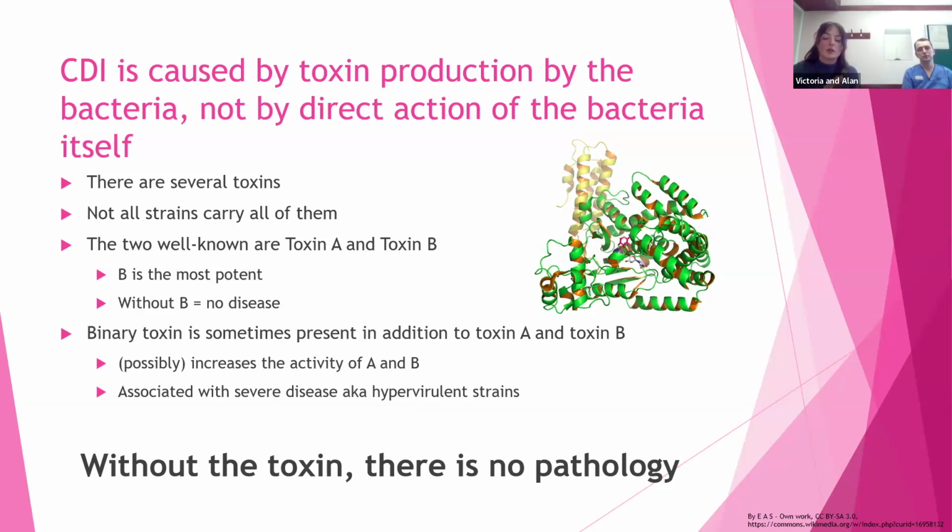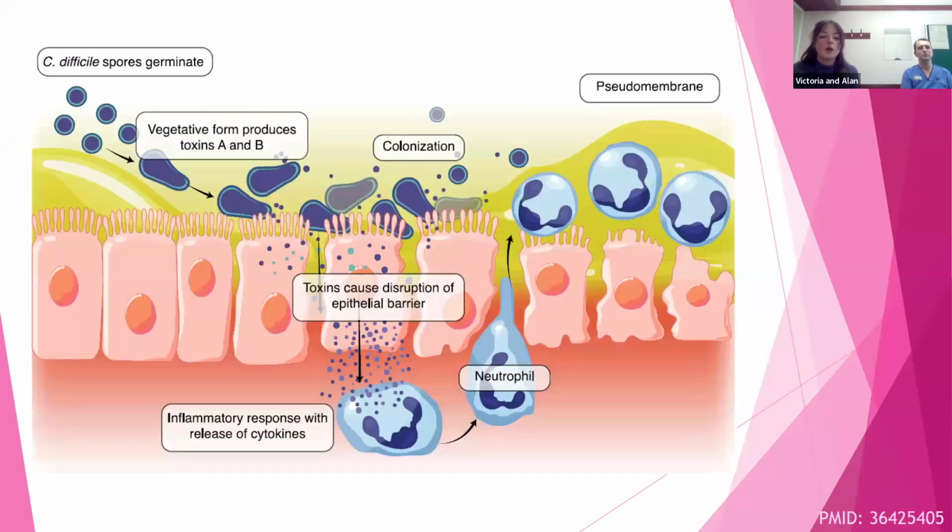Now, these hypervirulent strains have a number of virulence factors. For example, they are often more transmissible, so the production of spores from an infected host is increased, but also you may have worsening disease, you might have an increased risk of recurrence, and you might have a higher risk of treatment failure in the presence of binary toxin producing C. diff. And I'm going to be hammering this point home throughout this presentation, but without the toxin, there is no pathology. So a C. difficile bug may not be carrying the toxins and therefore will not be able to cause disease.